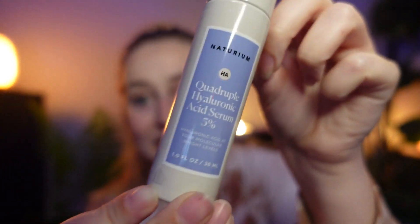Next we need to talk about one of my new favorite skincare brands, which is Nitorium. I discovered them because of this serum right here — this is actually my second bottle of it. This is a hyaluronic acid serum and it's seriously changed my skin. I use it morning and night; it's gentle enough to do both and gentle enough to layer with other products. It doesn't irritate my skin, but it has improved my texture and hydration, and fine lines look better because it's just plumping my skin and giving me life back. I like this brand because it's affordable, cleanly formulated, and backed by science.